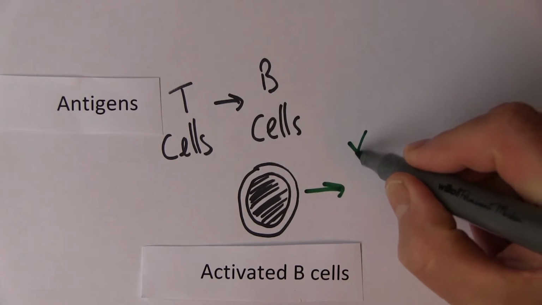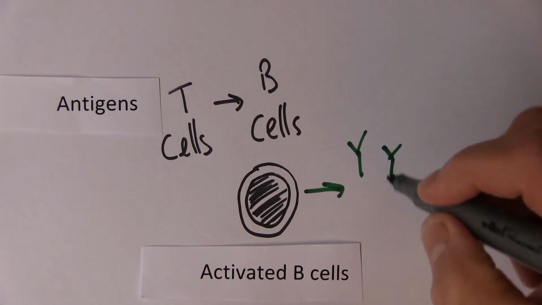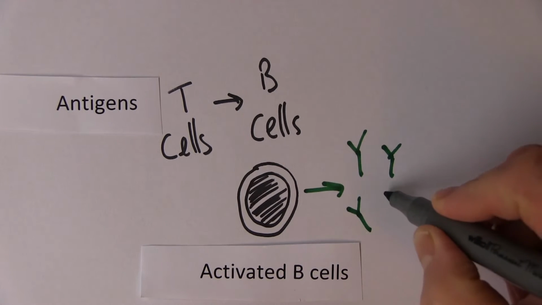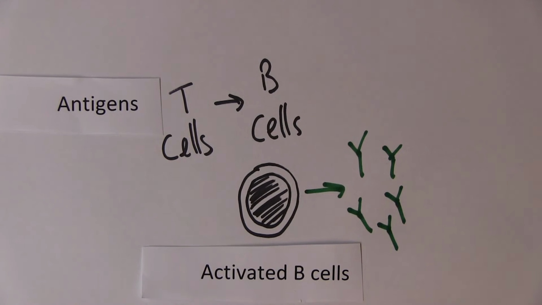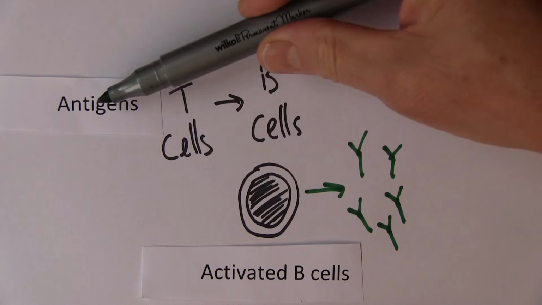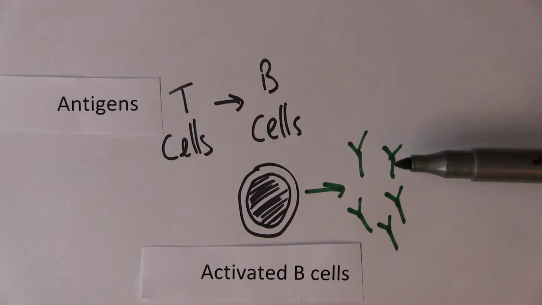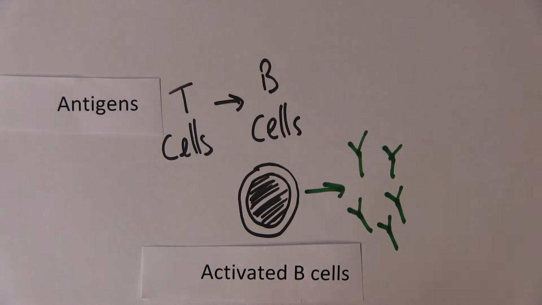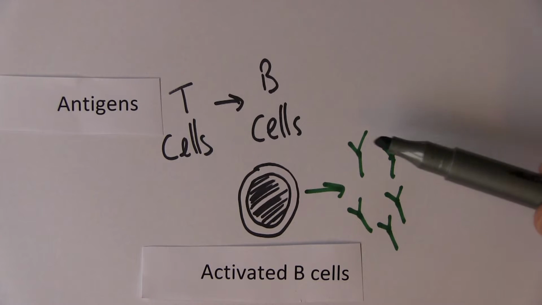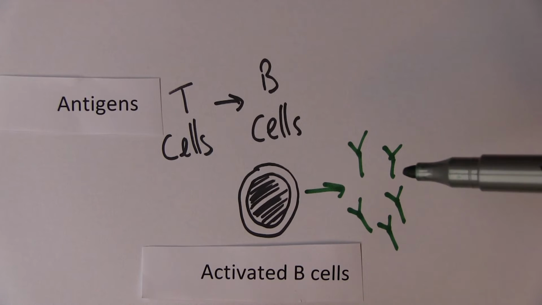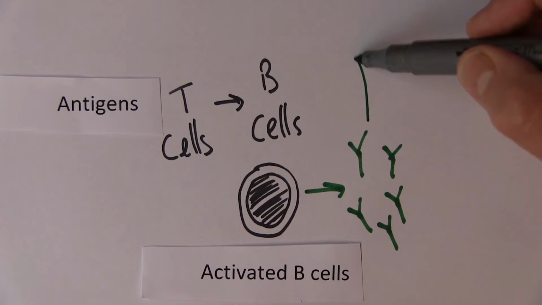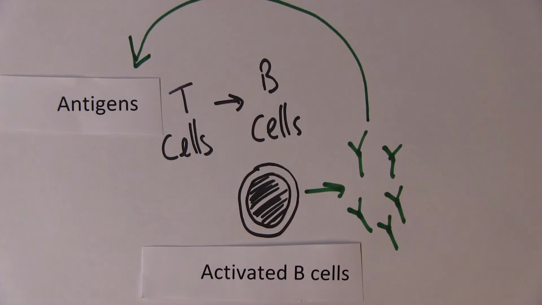And these are these Y-shaped molecules like this. Well, these particular class are the immunoglobulin type E's, which are Y-shaped molecules. So it's true to say that an antigen is something which stimulates the human body to produce antibodies. And we have these antibodies. Antibodies, immunoglobulins, immune proteins are all the same thing, just different words that describe the same thing. And that's good, because what these will do is they will actually go back and they will attack the antigen.